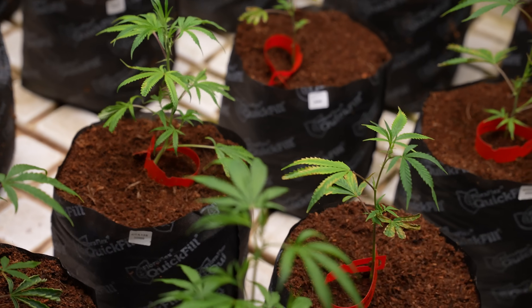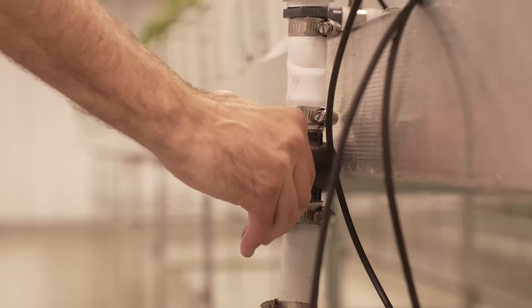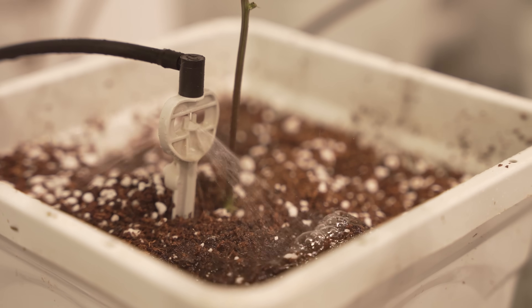Let's go through an example. You've just transplanted your vegetative plants into, let's say, a three-gallon coco pot. You're going to apply your P1 irrigation, and likely you're not going to get down to the 30 to 50% moisture content the next day — and that's okay, that's what happens after transplant. The roots are not fully developed and the plants are not able to pull up all the moisture from the pot. There might be several days where you don't have to irrigate at all. When you start seeing that first dry back to 30 to 50%, then you have to start thinking about your P2 timing.